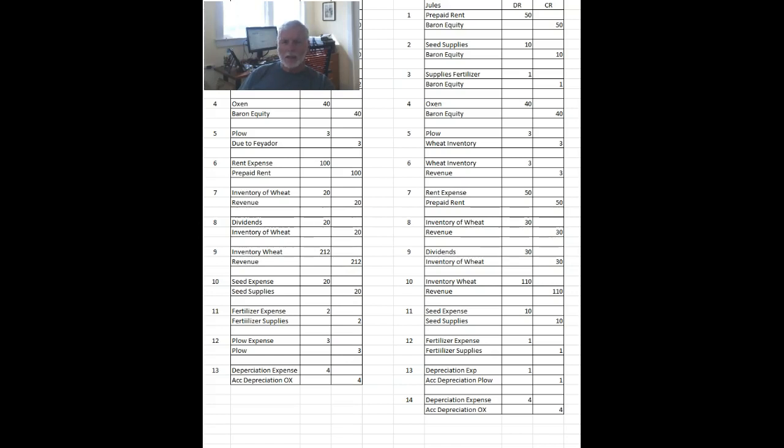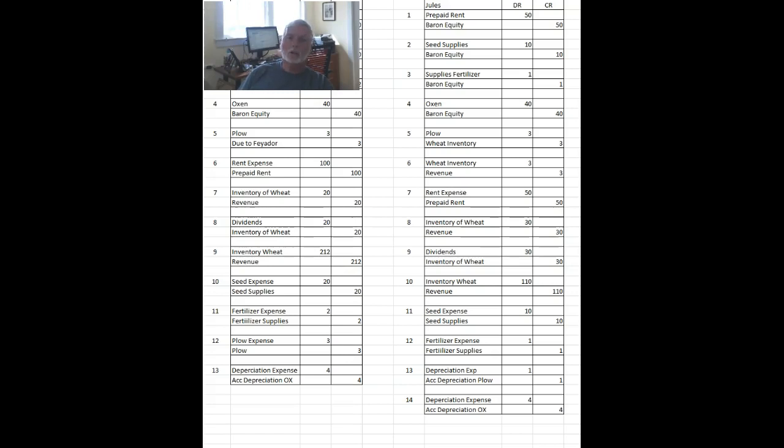I guess the second thing you need to think about is the rent, the value of the land. The Baron is turning over the land for one season, 1 year, to Pierre and Jules, and the land has an annual rental value of 5 bushels of wheat per acre. So Pierre is getting 20 times 5, or 100 bushels of wheat equivalent given to him by the Baron, and Jules is getting half that amount, 50 bushels of wheat.